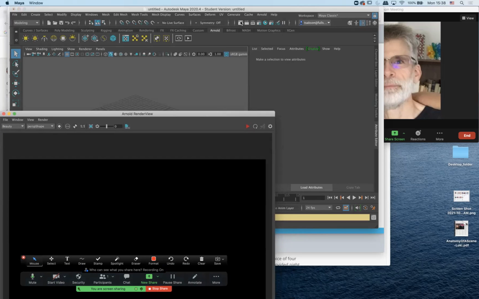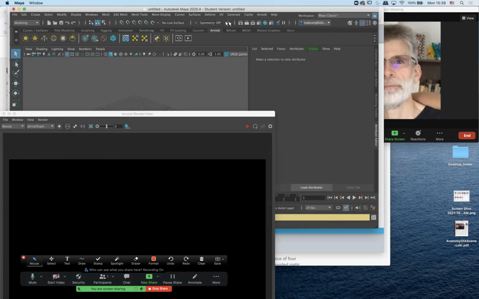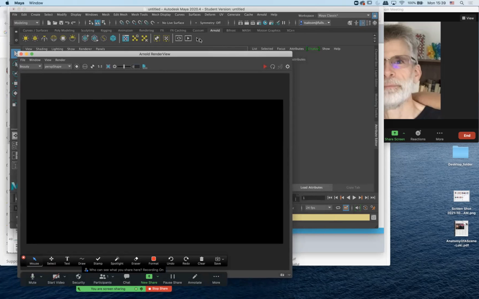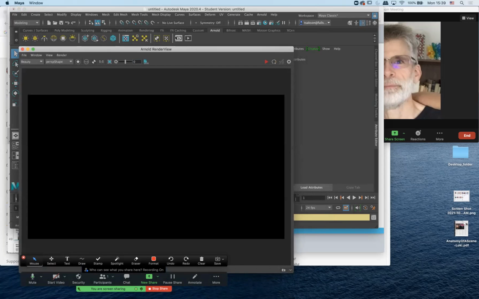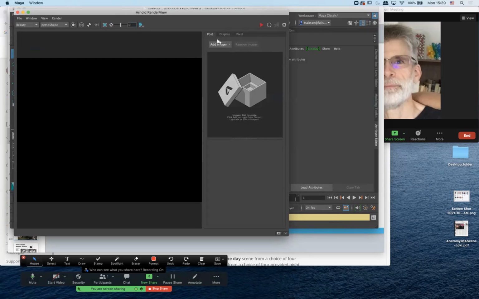Now it's different than this render view up here. This is basically Maya's render view. So I got that by clicking up here in the tool shelf, or actually the tools that are underneath the main menus. But in the Arnold shelf, this is the icon we use. And if you're using a version of Arnold that is before 4.2.1.1, you will not have this tab right here called Post.